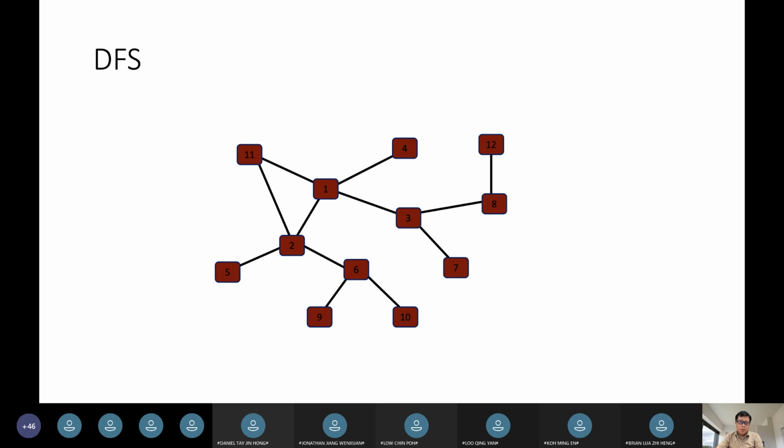Depth search is different, the opposite, right? Instead of going wide, it goes depth first. It means that we go as deep as possible until we cannot go, then we backtrack, we go to another path, okay? For example, we go 7, cannot, then go back to 3, 3 goes to 8, and goes to 12. And if cannot, then go back to another node 2, something like that, okay? So we go deep until we meet the leaf node, then we backtrack, okay? So they call it depth search, okay?